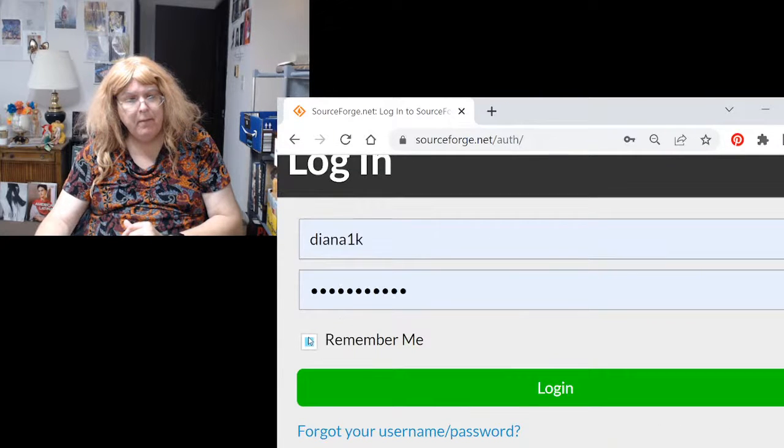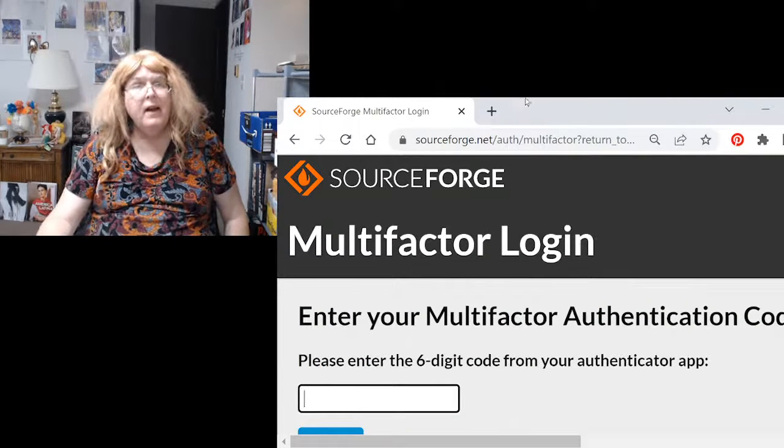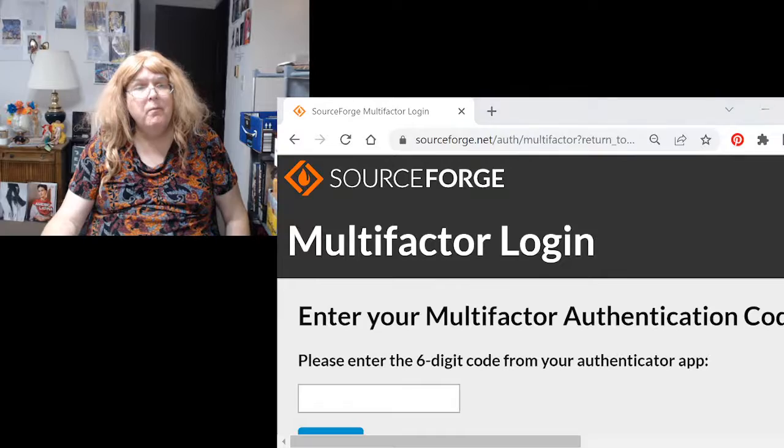Remember me. Okay. And hold on for just a minute while I switch back, because I have to use an authenticator. Like everyone else today, I use two-factor authentication. So let's just do it that way, and I'll just type in the authentication code.